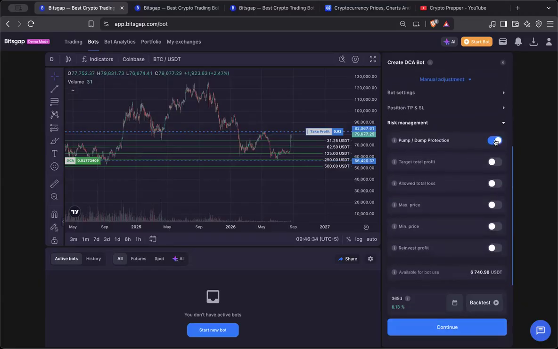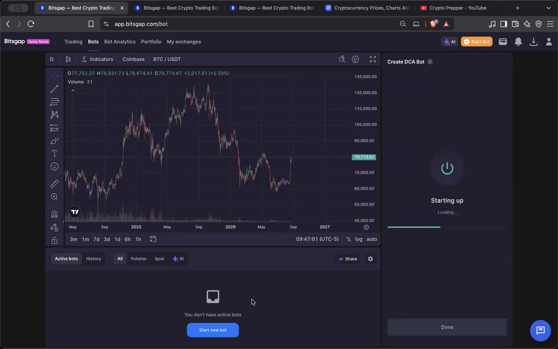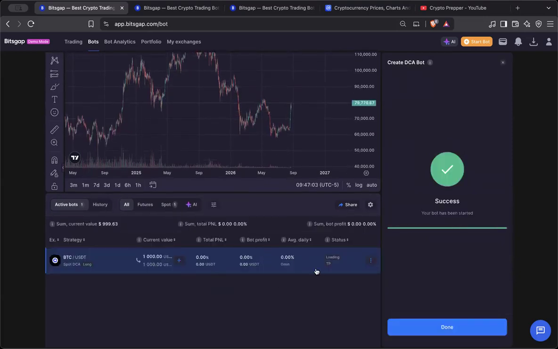But knowing that this should be our bottom, we're on our way into the next bull market, and it's most likely going to stair step its way up out of here. And then once it gets into price discovery, we'll see some more volatility. We'll still have volatility up until then, but I'm going to go ahead and turn that pump dump protection off. I'm going to just go ahead and continue and start the spot. And then you'll see here's what it looks like when you've got it running.